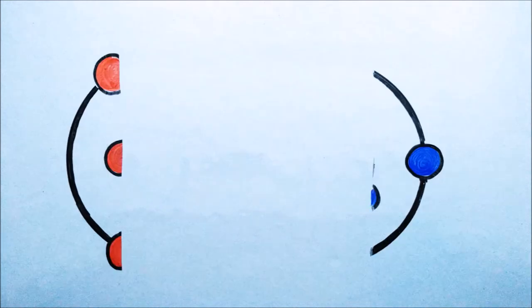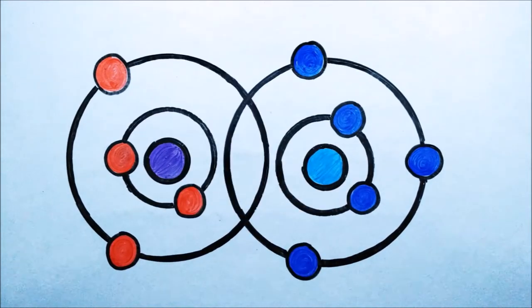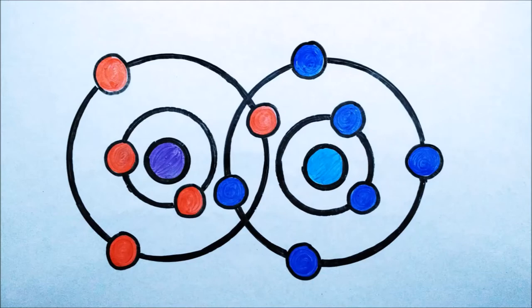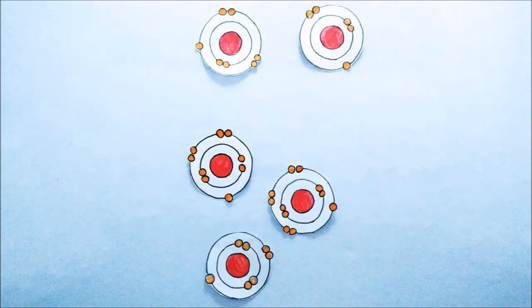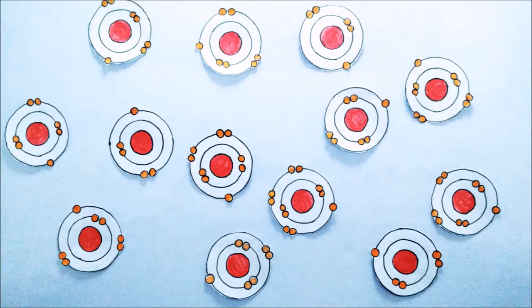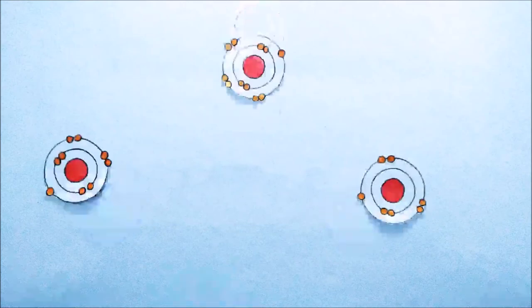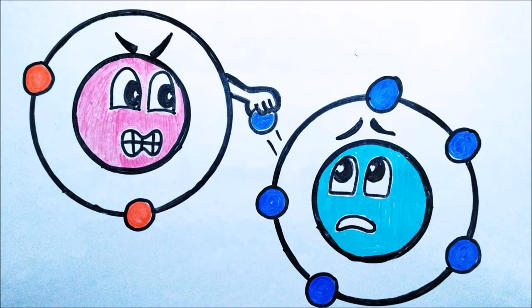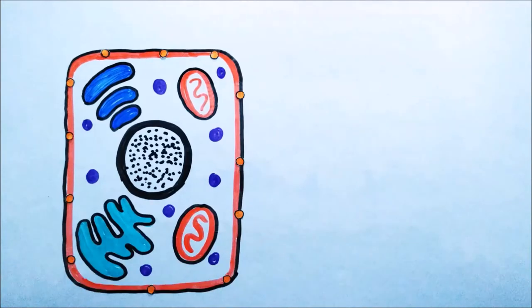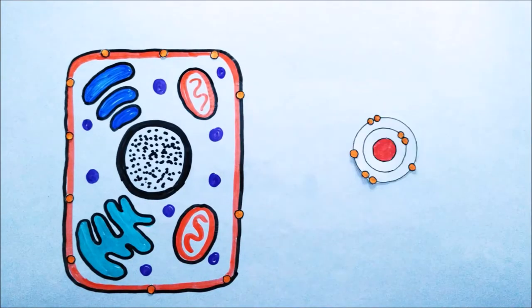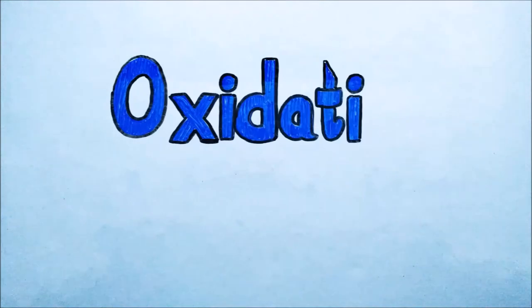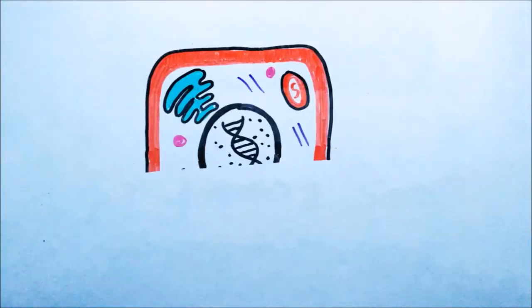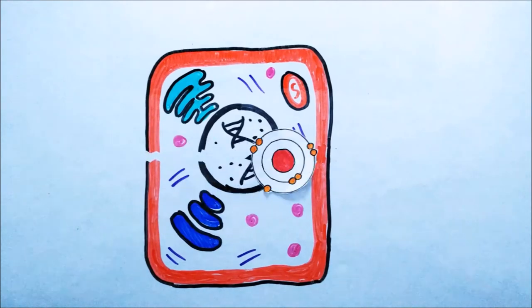So it tries to gain or lose electron by forming bond with other atoms. Free radicals are atoms or group of atoms with an unpaired electron in their outer orbital. Like any other atom with unpaired electron, it is also unstable. It tries to stabilize by snatching an electron from anything that it encounters. So when it encounters cells in your body, it snatches electrons from them. This process creates oxidative stress which damages your cells and their structure including DNA.